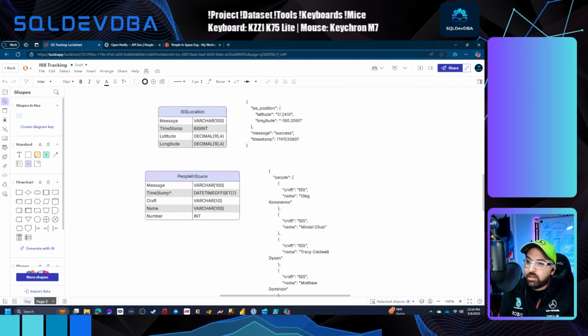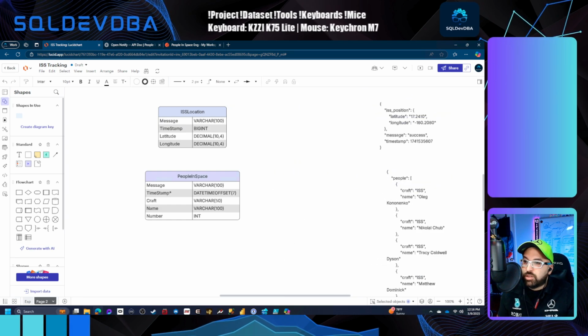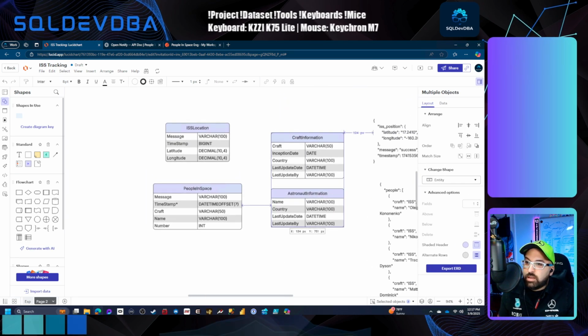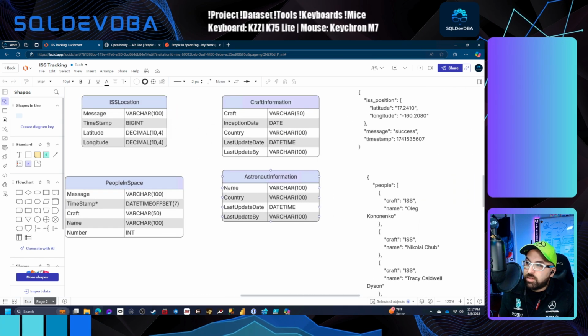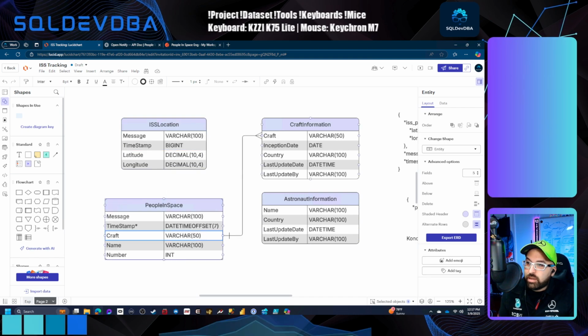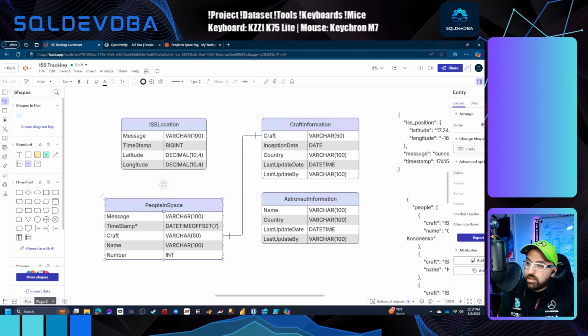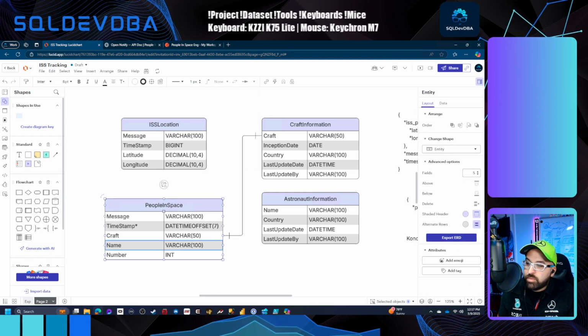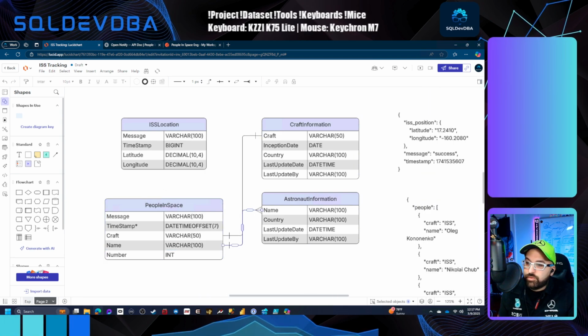So what I'm going to do is move this over a little bit here and paste these tables. These would be tables that we create, right? They're base tables, reference tables, whatever you want to name them. So here I'm going to select craft and make a relationship over here. And then people in space, the name, I'm going to tie it over here and move that along a little bit.